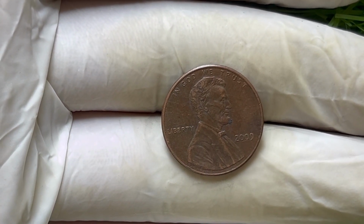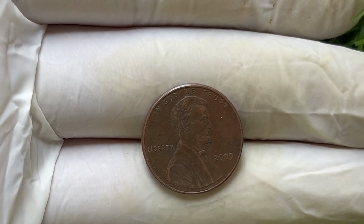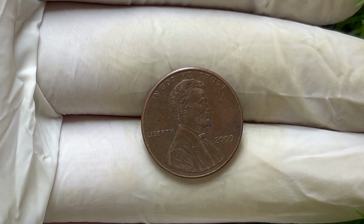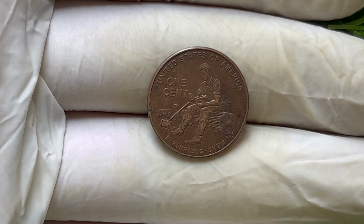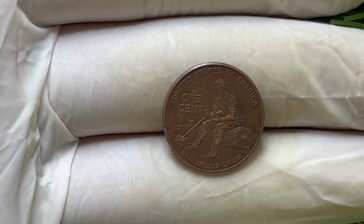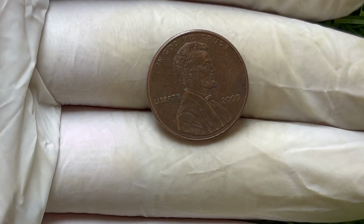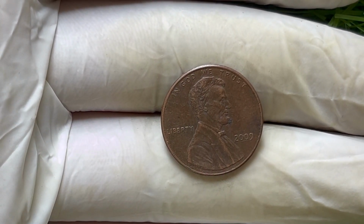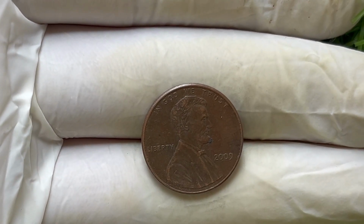Third, look for errors. Here's what to search for with a magnifying glass: double dies, especially in the hands, books, steps, or Lincoln's face. Off-center strikes or misaligned dies. Smooth edges with no reading or details that seem faded. Extra fingers or odd shapes in Lincoln's hands on the formative years version. Shiny, uncirculated condition with no signs of wear. Possibly a satin finish or proof error that slipped into circulation.